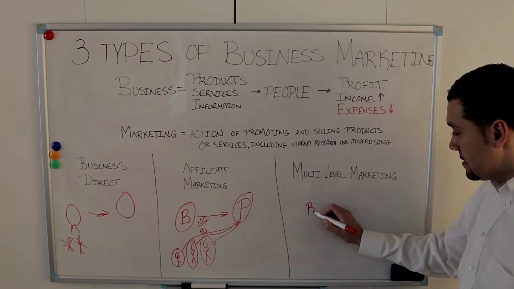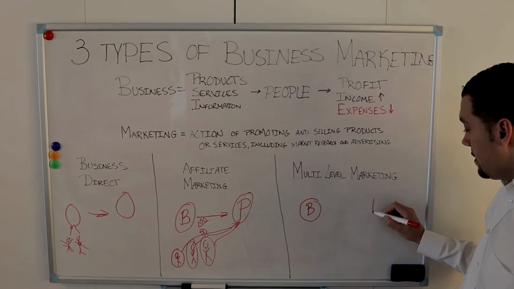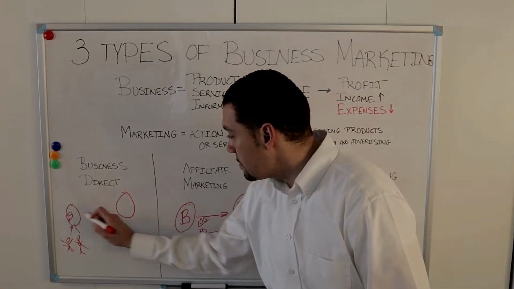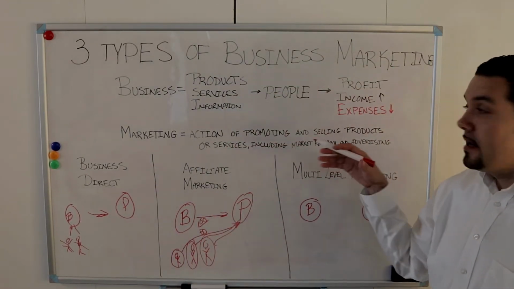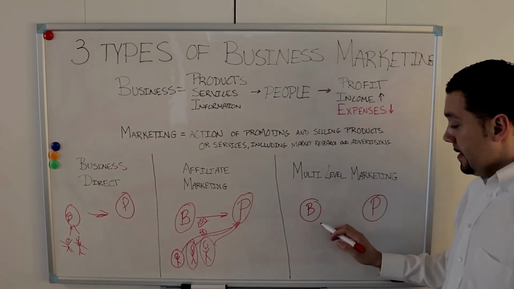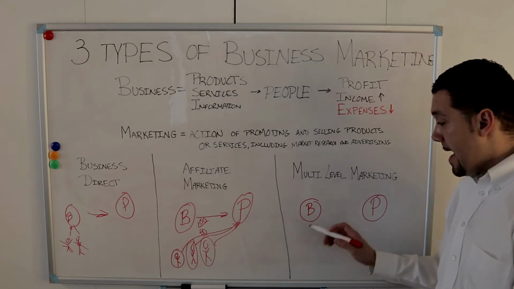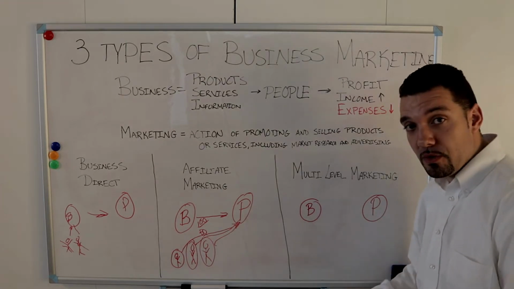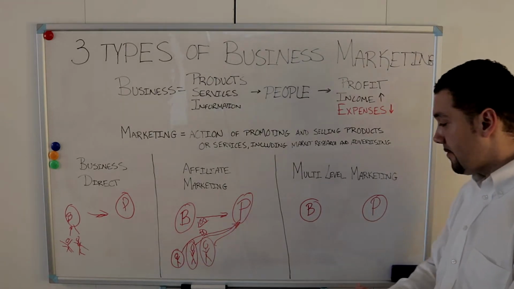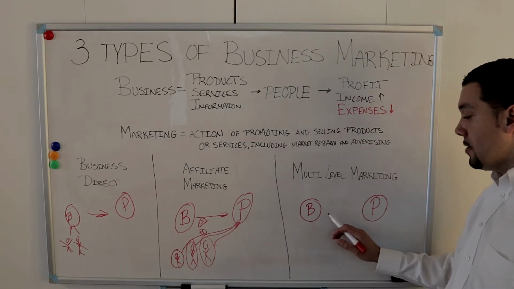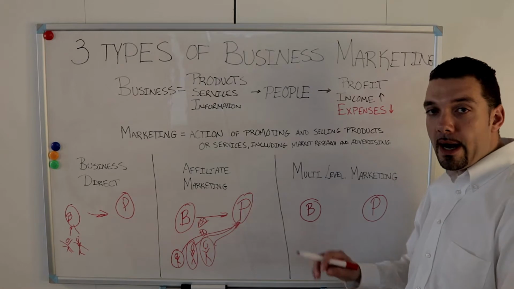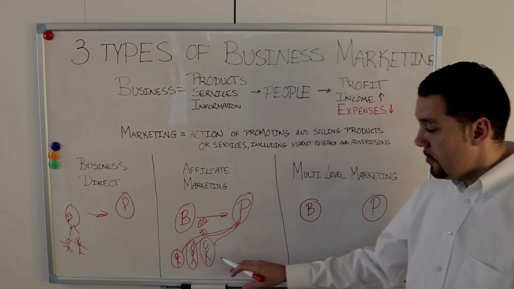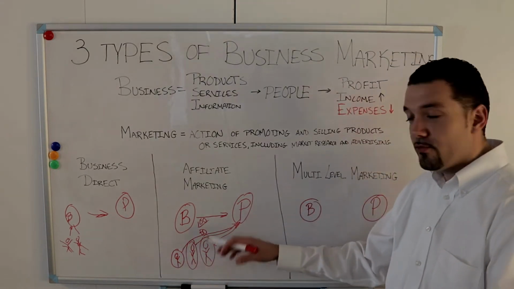You have this business, right? This business is going to serve this person. So B stands for business, P stands for people or person. This business can go and sell directly to that customer, but this business has chosen not to. Now follow me here, okay? I'm going to be quick on this. This business is not going to sell to that customer directly. Why? Because again, the income versus expenses, and also they want to give opportunities to everybody else down here, who are not direct employees of that business.